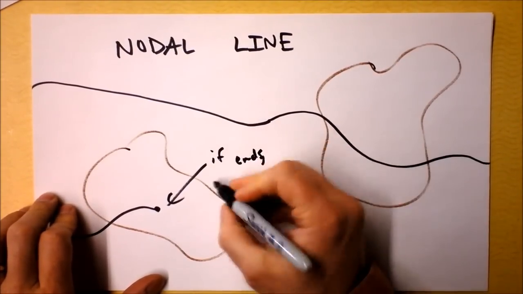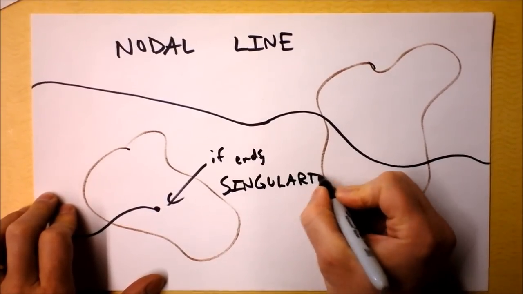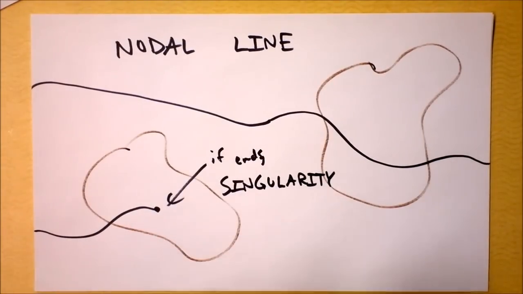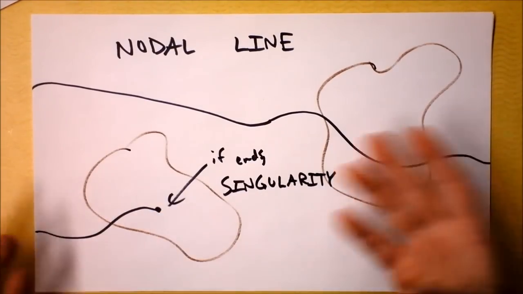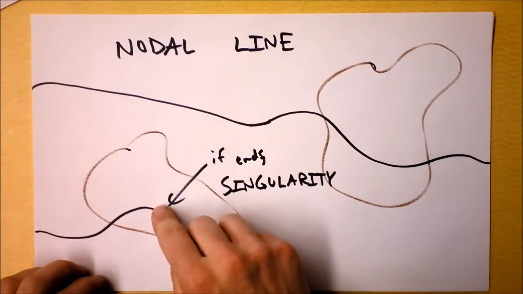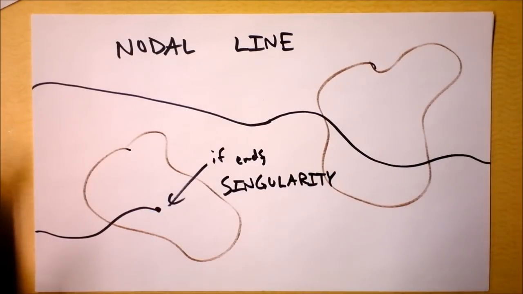If it ends, singularity. You probably like singularities because they represent black holes ripped in the fabric of space-time and stuff, but I'm not talking about that kind of singularity. I'm talking about something that is infinite, and I guess the magnetic field of a point magnetic pole is infinite right there. And then, so that's really cool.